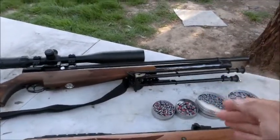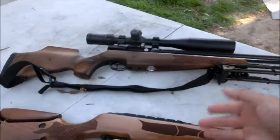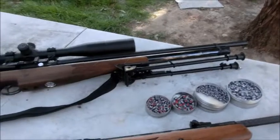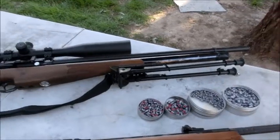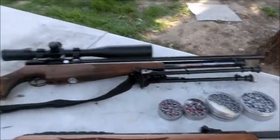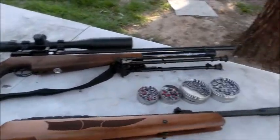The bigger caliber at the same energy is going to hit harder. It's proven, but it's just for people to see themselves. We'll find out right now with the chrony and the objects we're going to be shooting at, and see if there's a big difference. Let's get to this — and hopefully it's an eye-opener for some.